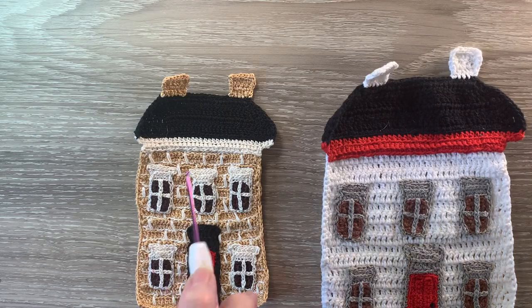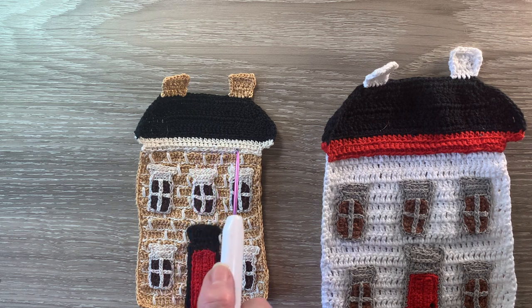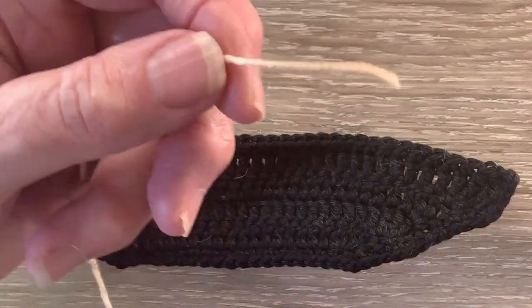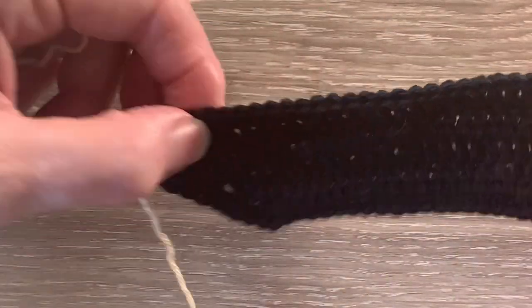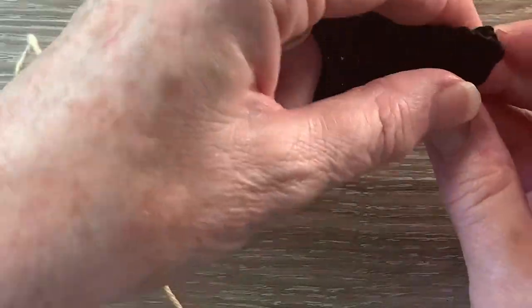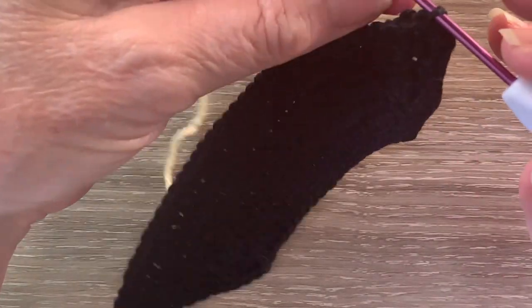Now I'll be working the roof for the one with the bricks on camera, so I've got my 4-0 for the English tea for the eaves and the topaz for the chimneys. For the plain house, I'll have the red, hot red for the eaves and white for the chimneys. Now I've got my 4-0 for the English tea, and I'm going to join in the first stitch of the longer side, just in the back loop. We're going to be working just into the back loop only of each stitch.